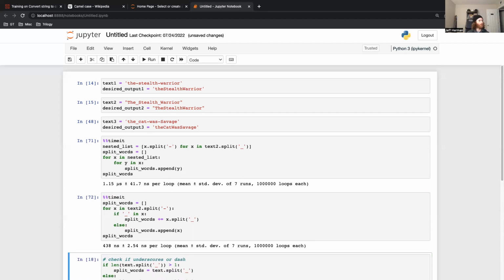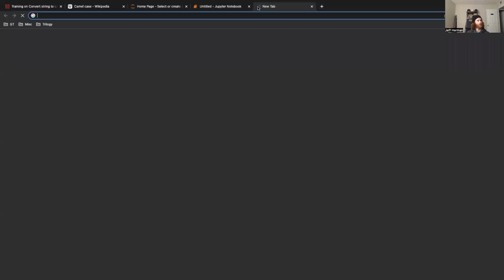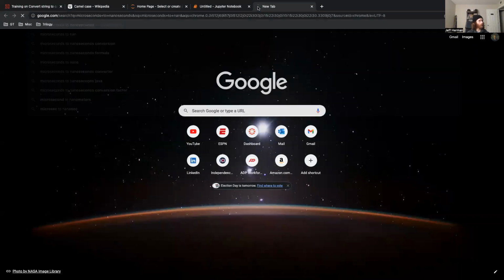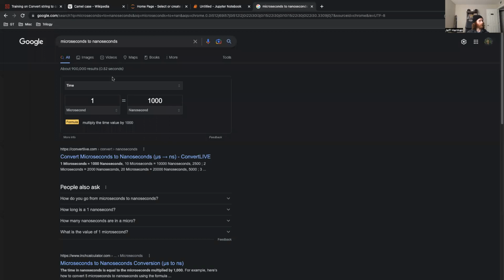Oh boy. So this is microseconds, and this I believe is nanoseconds. So microseconds to nanoseconds, they're both super fast.